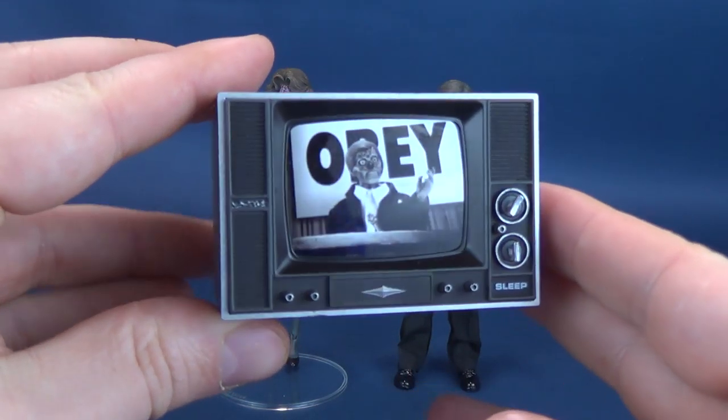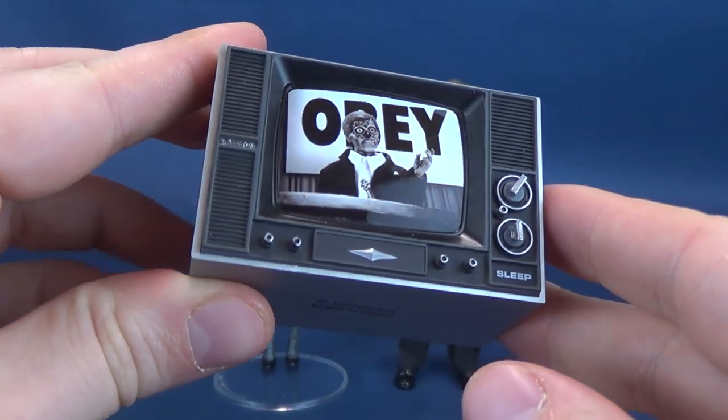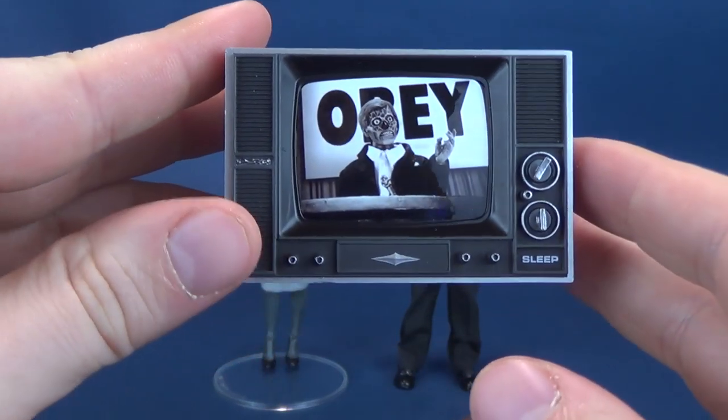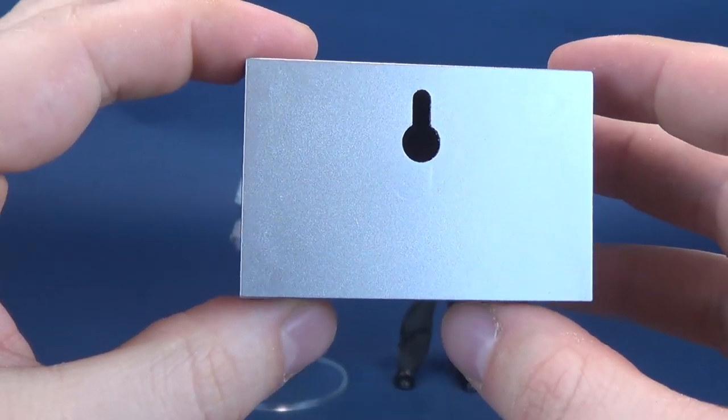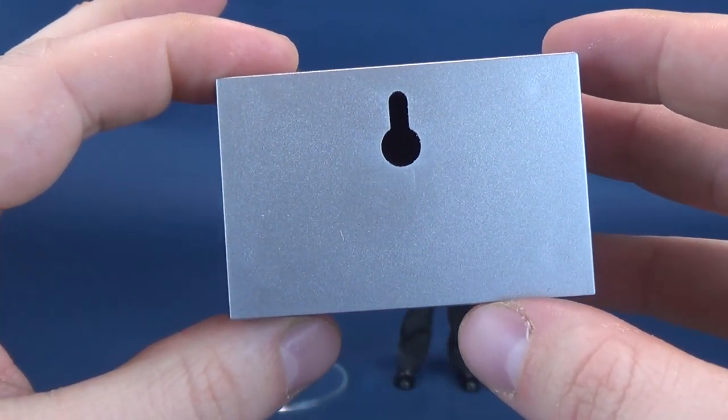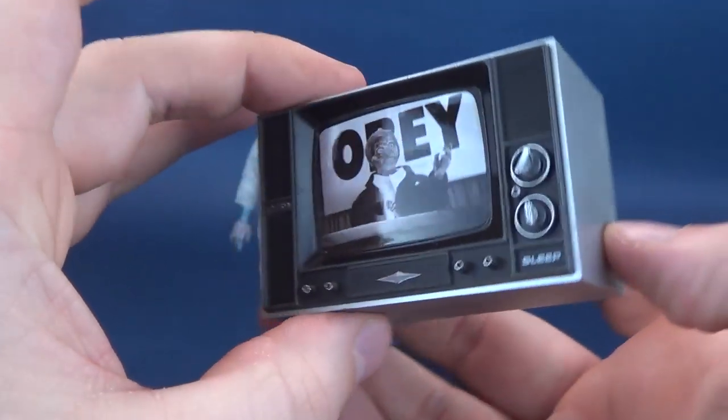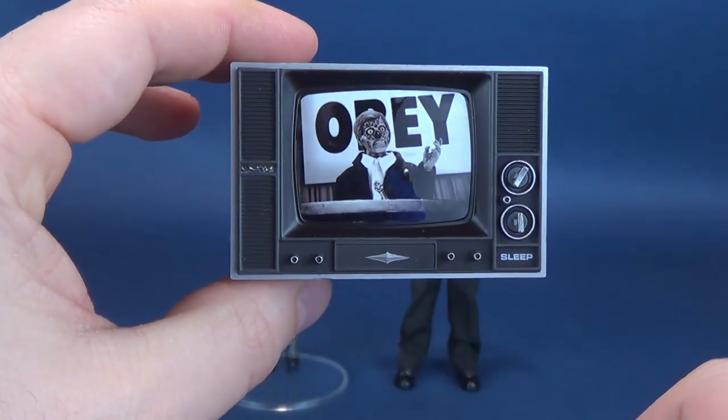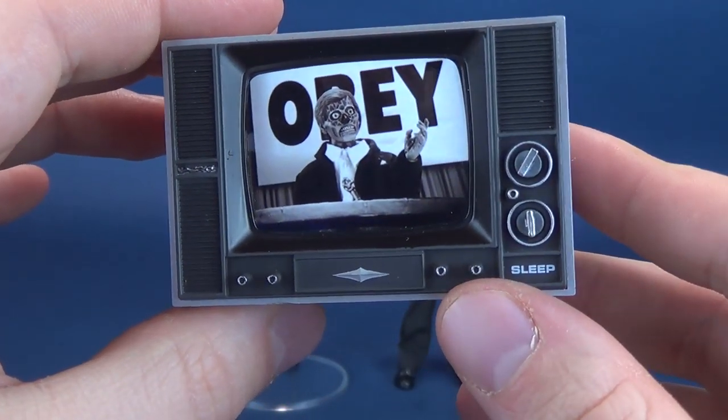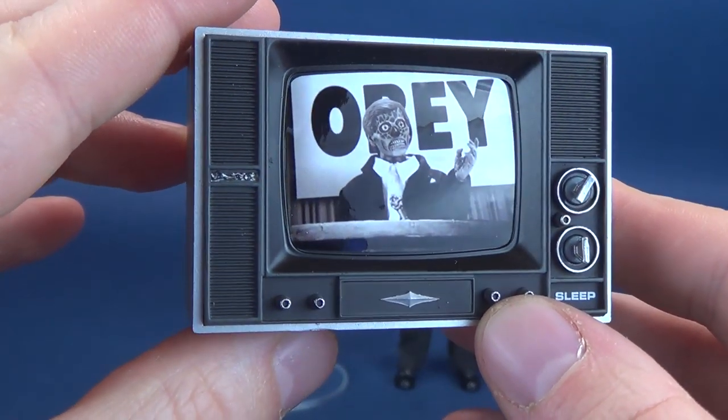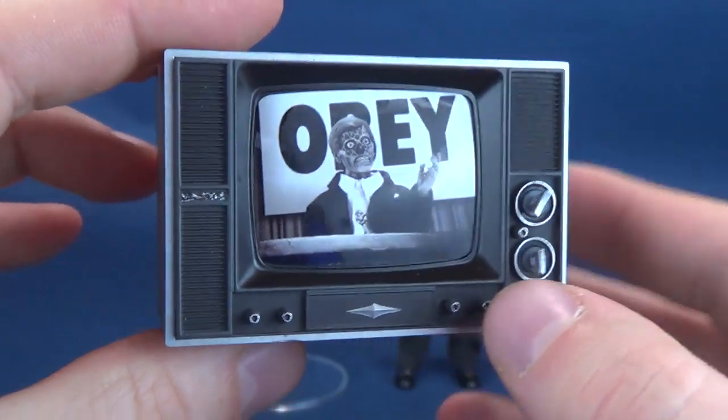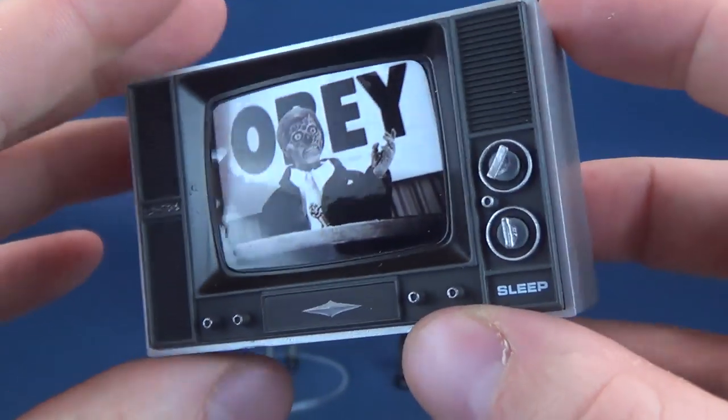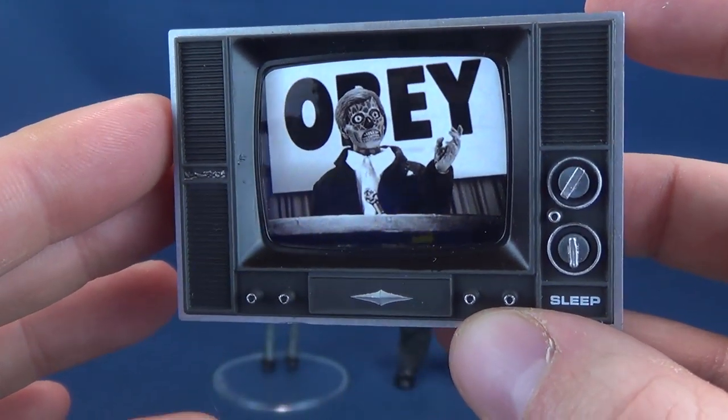Certainly not made of paper, though. The other accessory to come included with this is the TV set. The TV is a really nice touch. I would have to go back and double check if this is a similar TV, the one that came included with the Nightmare on Elm Street accessory set. I'm going to mark that on my agenda book and put that in my trapper keeper for now. Just remind me if you can. Down below it says sleep. I like that as a nice touch. And you can see the leader there with the obey behind him.